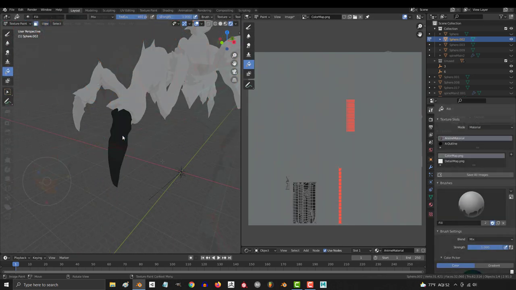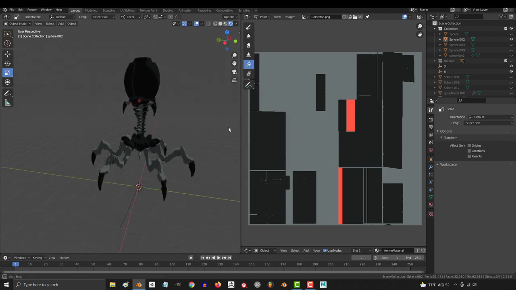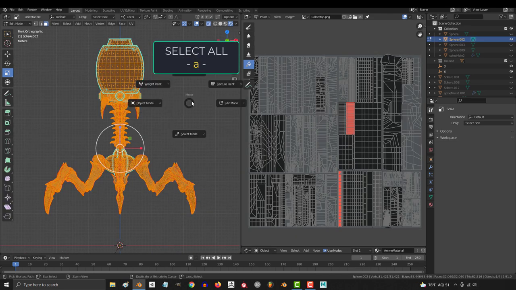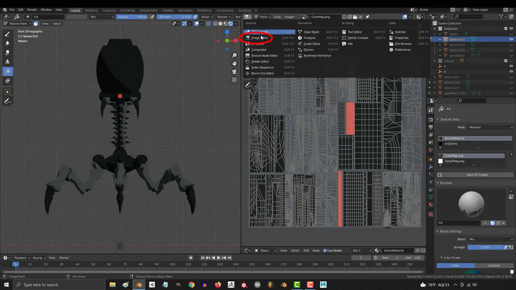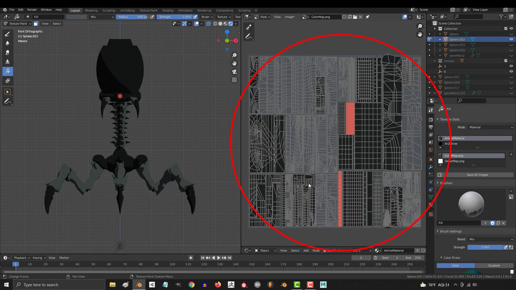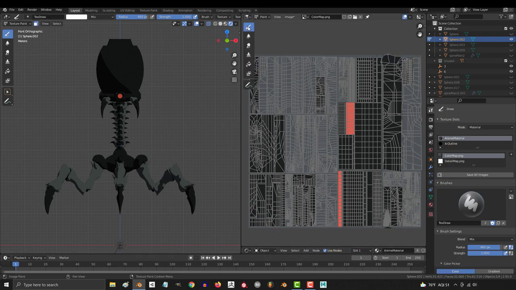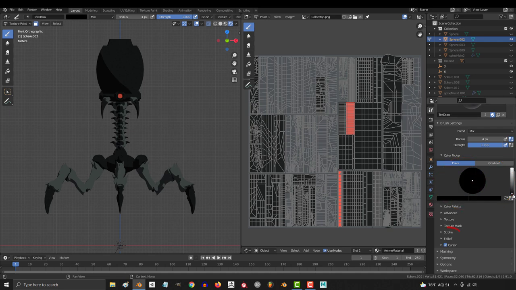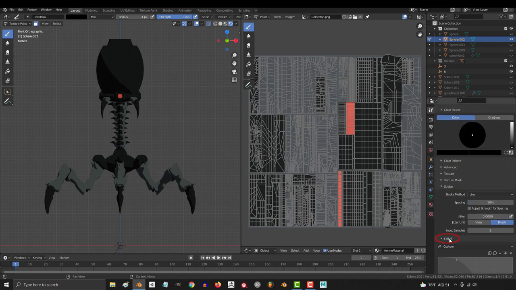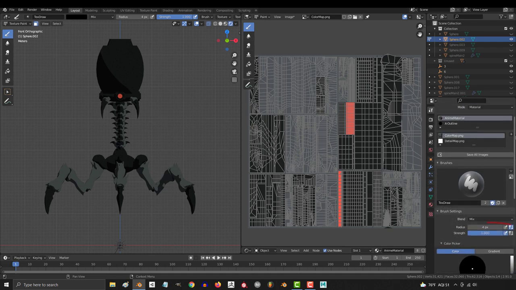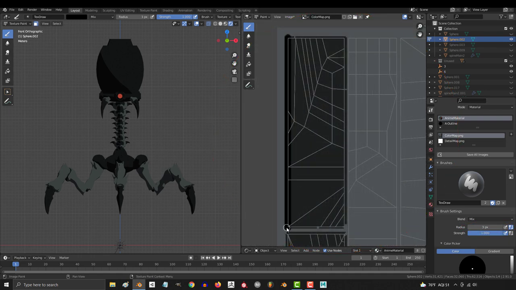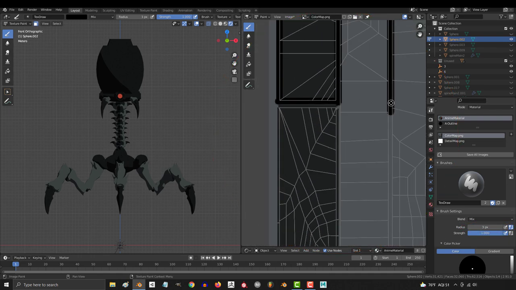Once you've done that, the last main thing you need to set up is your outlines. Go to edit mode, press A, then go to texture mode, change this to image editor, and you should see all your UVs. From here, switch your tool from the bucket to the brush, change the color to jet black, stroke to line, change fall off to constant, and the brush size can really be anything, but all you really gotta do is frame each island inside a black border.